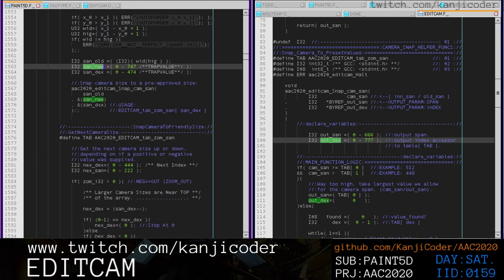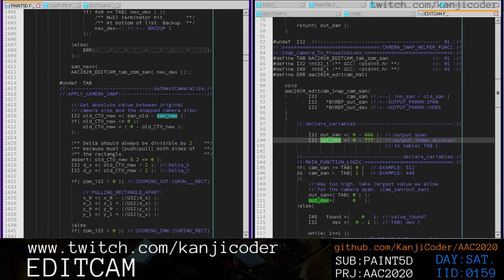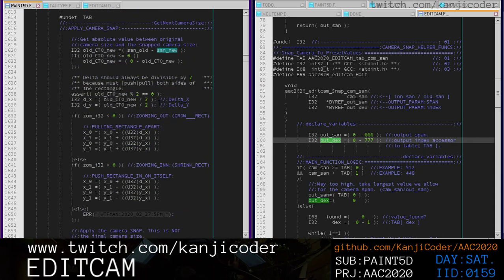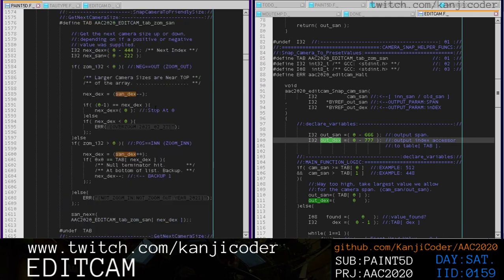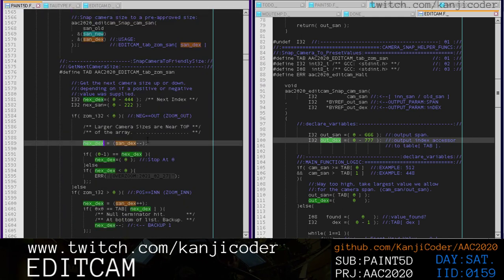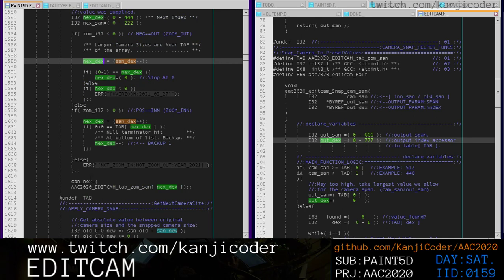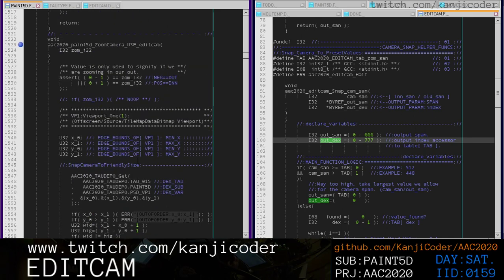Later, we get the next, we have new and next, which is kind of stupid, but that's what we've named things. So, the next dex, and then we have sand next.